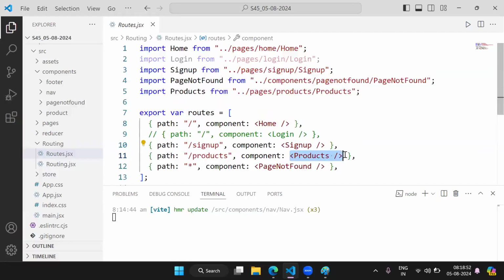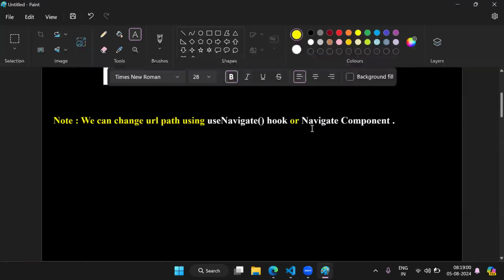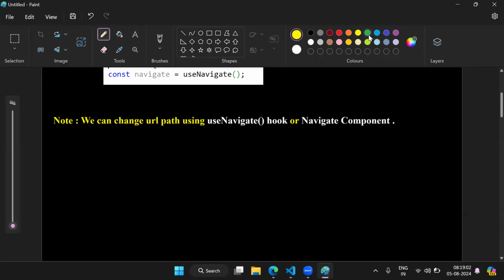If something is true, go to the products page, or else just navigate to the sign in or login page. I have already covered this part in a video I provided. In that you can have a look at the Navigate path. There I have implemented this part. To protect your routes, we have used the Navigate component. You can go through that video again one more time, and you will understand how the Navigate component is used. Right now we have used this one.